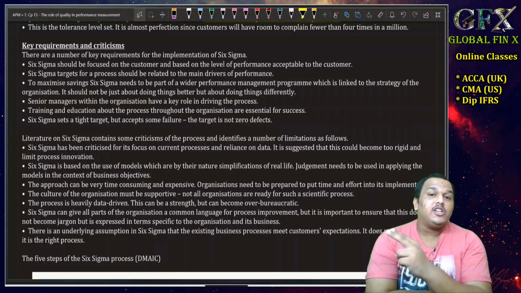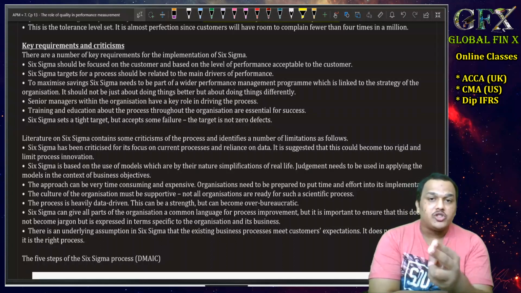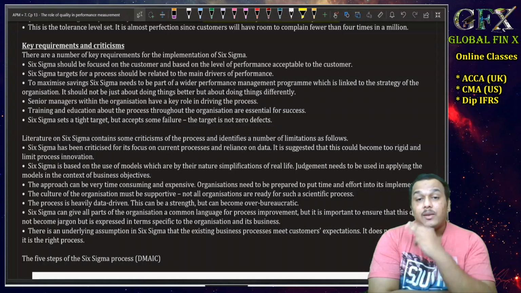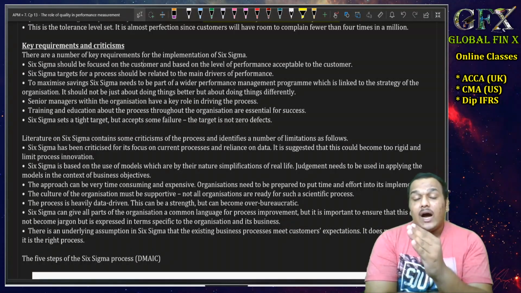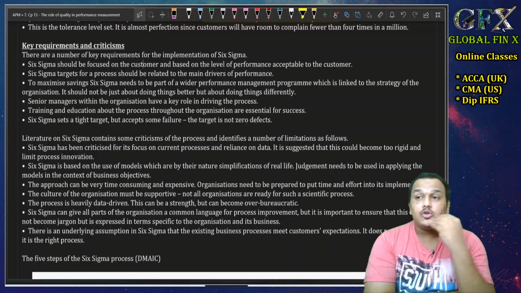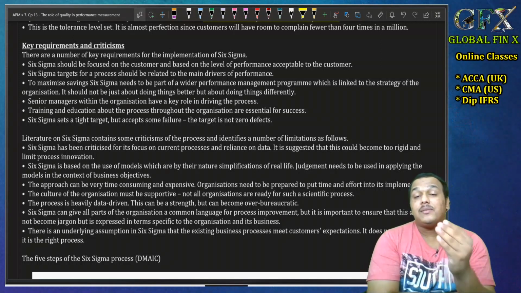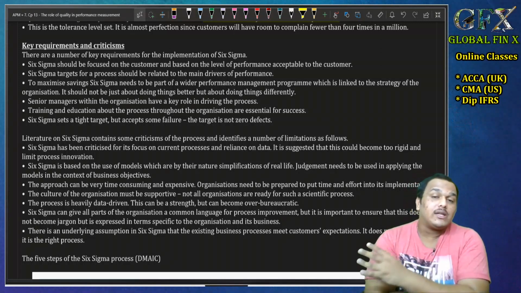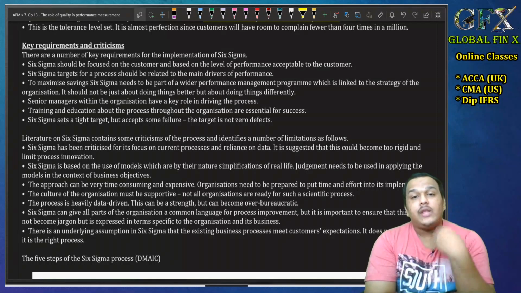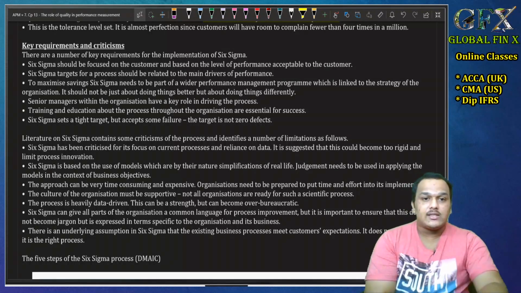Second one, your management should be dynamic. They should be ready to change. Your employees should be dynamic. They should be ready to change. You should undergo an employee training program. So teach them that the number of defects should be less than 4 out of a million, to make them understand how the deviations work, what Six Sigma is and other stuff. So they need to undergo process training and other stuff as well.